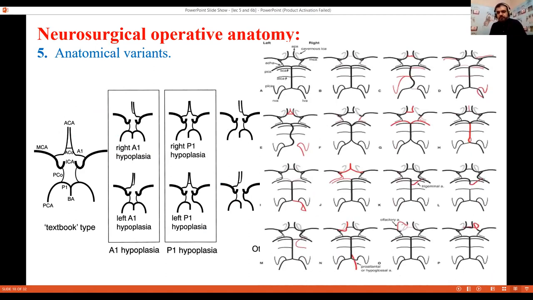There is a lot of variation within the circle of Willis that may be related to the fetal regression of some arteries. Some arteries may stay, like the fetal posterior communicating artery configuration, one of the most important normal anatomical variants that should be kept in mind, and like the primitive trigeminal artery. These are examples that should be studied and kept in mind while doing a surgery and while reviewing the radiology of the patient just before the surgery, to know your patient's anatomy. What's the specific anatomy for your patient, and if he has some variation, which type, and will this affect the surgery or not. These are the questions that should be kept in mind.